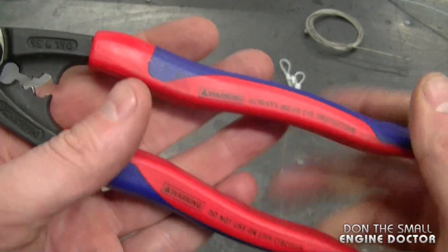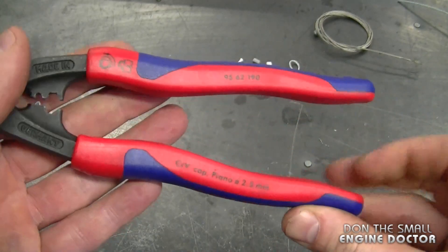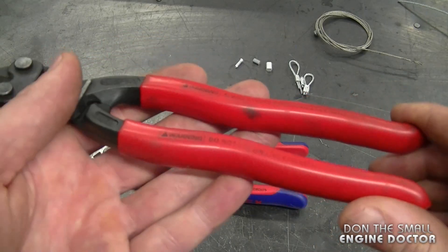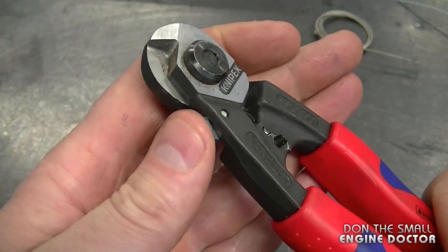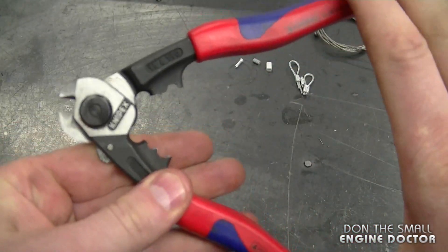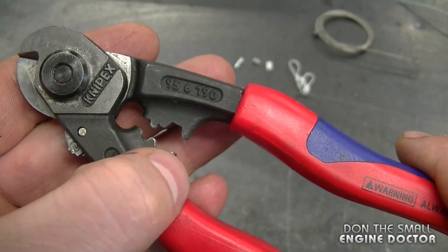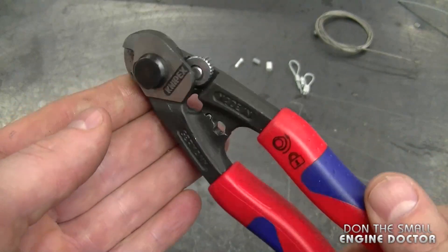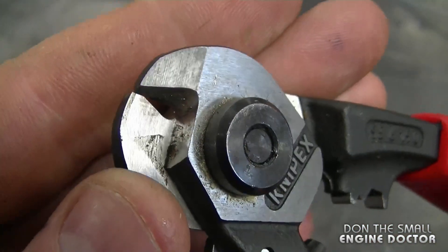This pair has the comfort grip and I really like the comfortable handle on these pliers. You can buy a version with a plain handle, although it will not be as comfortable. They do come with a small lock — you just turn it back and they open up, and they are spring-loaded. They also have some crimpers built in for small ferrules, so these pliers serve as both a cutter and a crimper.